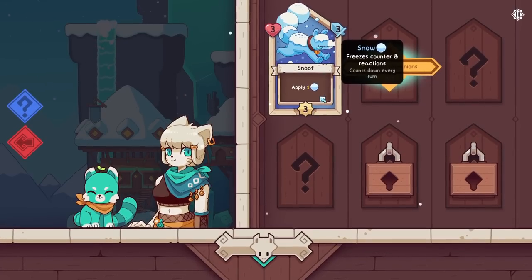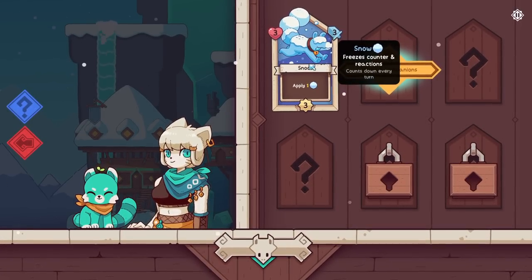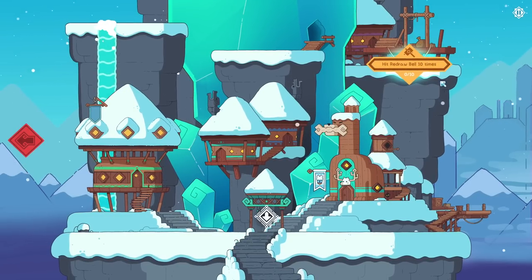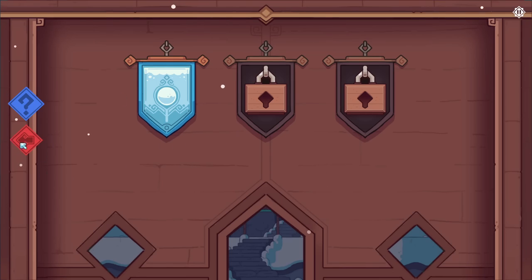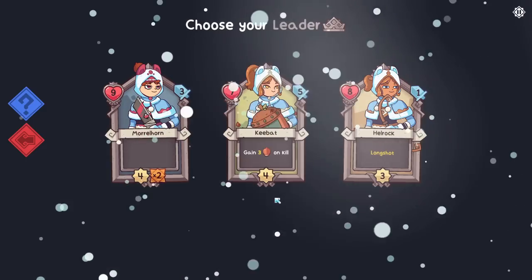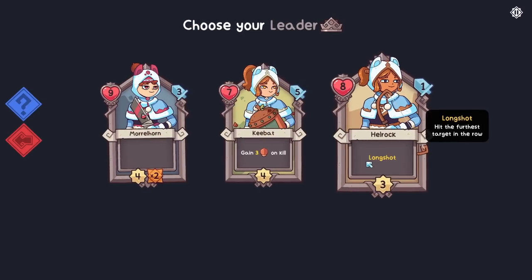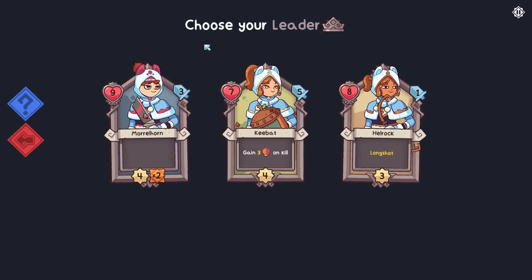Welcome to the pet hut. Snoof. Recall 3 companions to get the next one. Okay, this is just like new things that we can get. Hit the redraw bell 10 times. So using the redraw bell on the final turn does take a turn. Okay, I also really like that you can start with a completely different character each time. That's really nice.